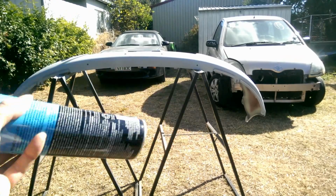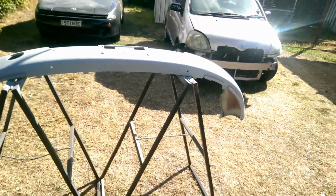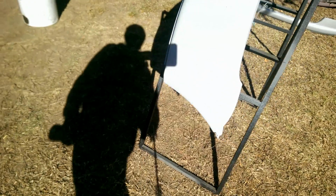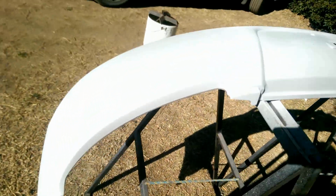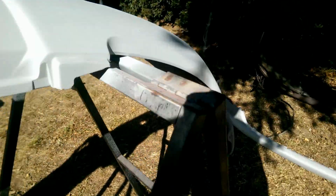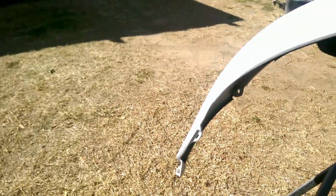Sand's getting a bit low, and trouble spraying it out. But you probably can't see it on camera anyway. It's pretty much covered. There's a couple of little bits I missed too, like down on the side here, I had to redo that. And down in here. How's the other one? Yeah, the other one's fine.